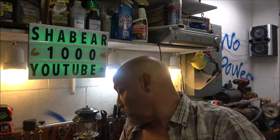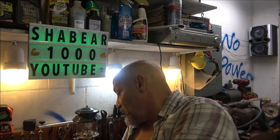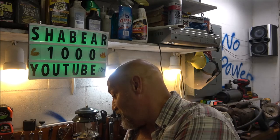Now, the CB in my truck was a 40 channel Cobra. It was an older one. It was like the ones the truckers use. I talked to people 10, 12 miles away with no problems on that, but the dual antennas helped, and they were magnified. They had the boosters on them. But just for one of these, I just think it's cool as hell to have one of these, and we plugged it in, turned it on, and it worked fine, so that's pretty cool.